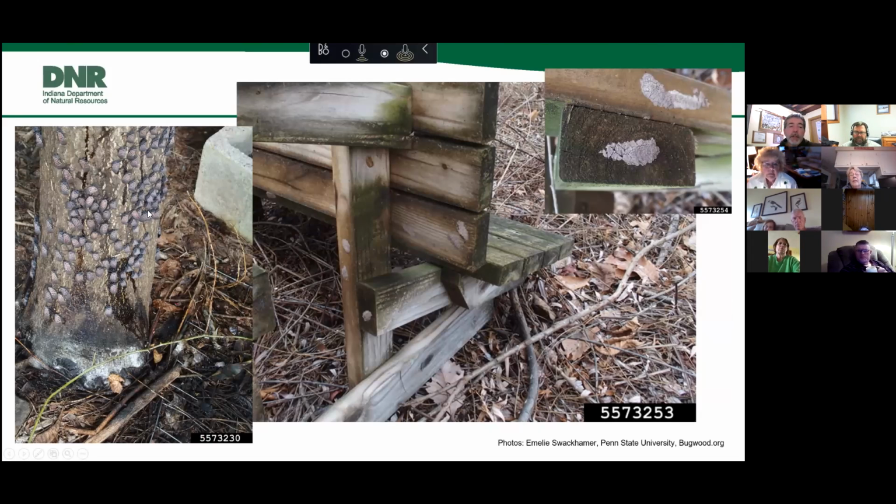One other thing that they do is that they are very gregarious. They like to congregate and hang out together. And they have a piercing sucking mouthpart that pierces into the plant tissue and begins to suck out the sap. And very similar to an aphid, they excrete that sap, and it's like pure sugar. And they can fairly forcefully eject that, and it comes out in a stream. But that pure sugar then ferments and will also produce quite a bit of sooty mold. And you can see at the base of this tree of heaven here, all this black sooty mold that's on the ground.